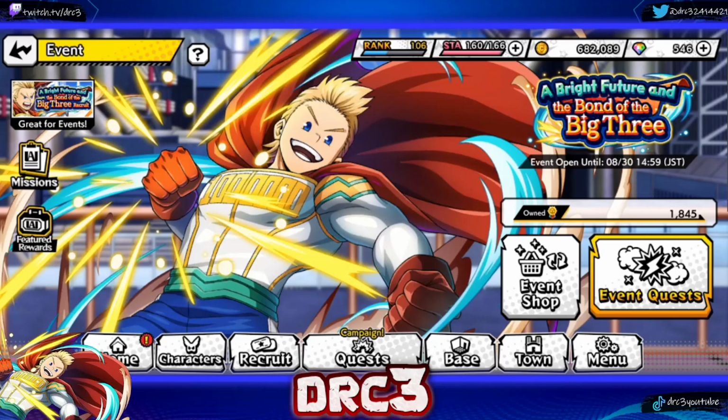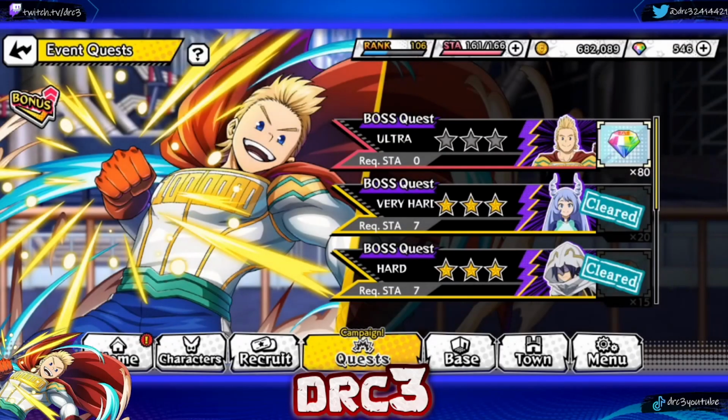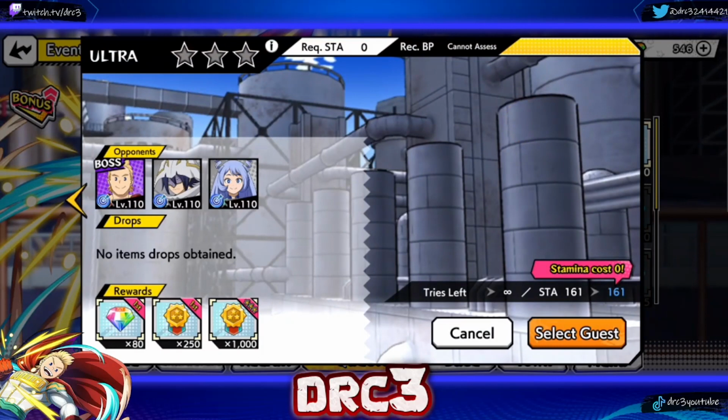A Bright Future and the Bond of the Big 3 Ultra Difficulty event is finally out, and in this Ultra Difficulty you are going to be able to earn 80 Hero Gems by taking on the Big 3, being Mirio, Sun Eater, and Nejire. They are all level 110 and blue type enemies. I am excited to see how this goes.